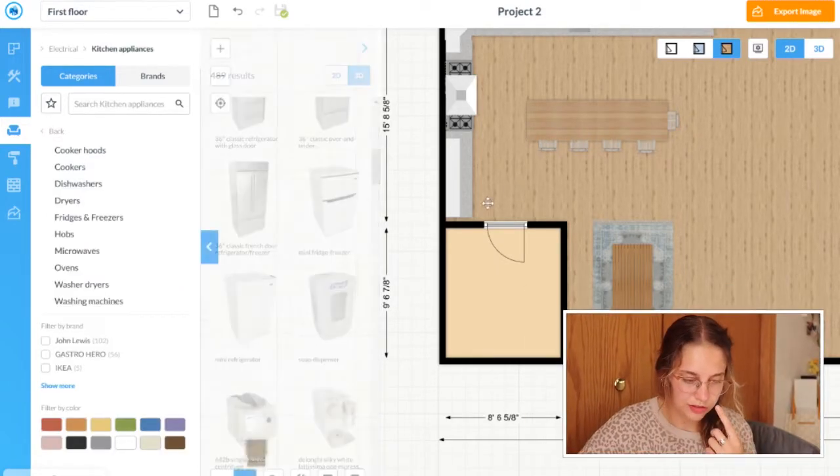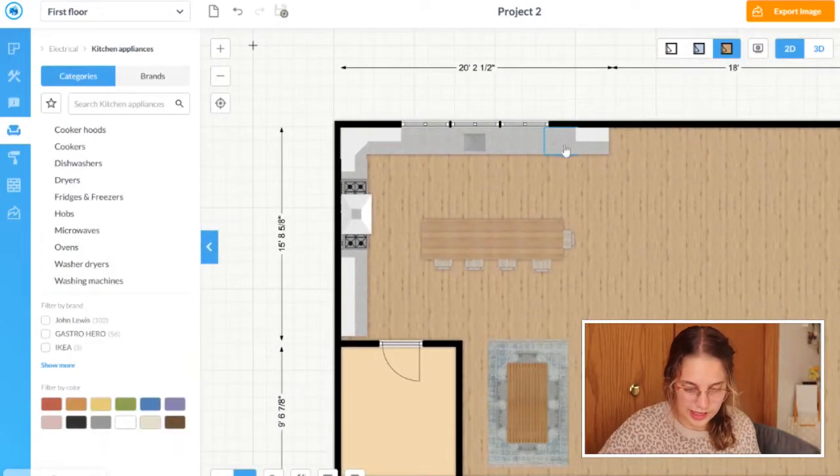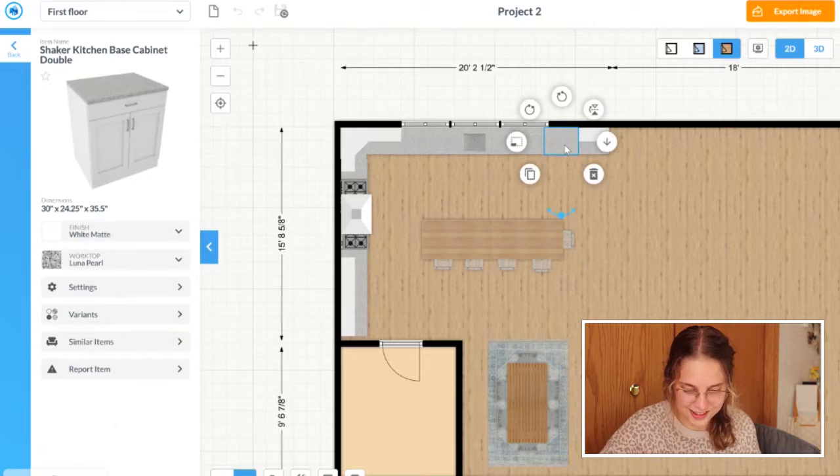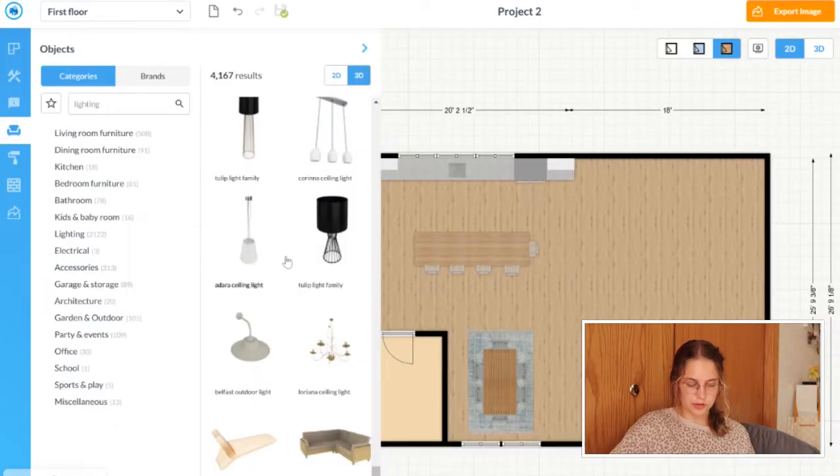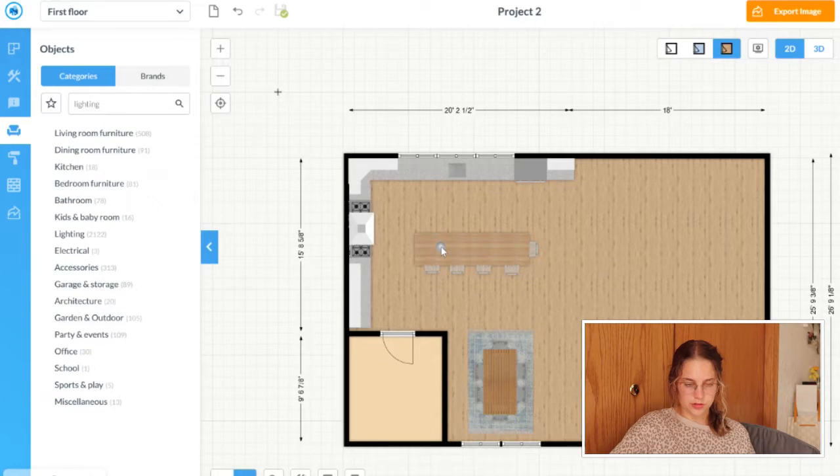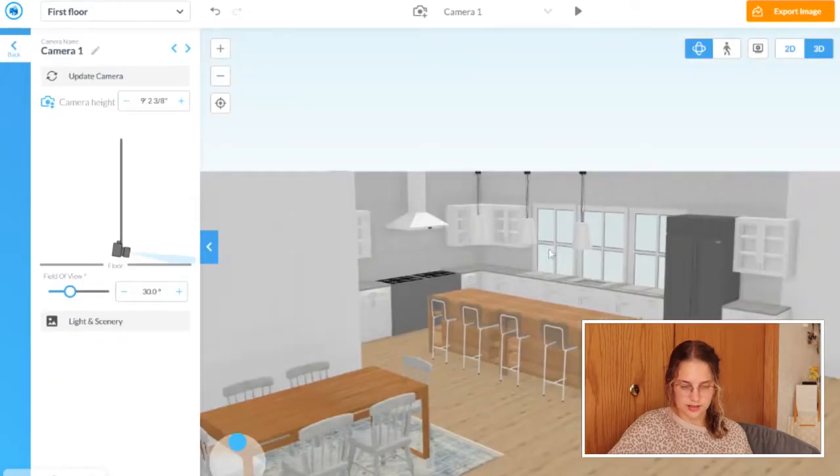Oh my gosh, I've got to put a fridge in here. I'm gonna delete this cabinet and put the fridge here then, I guess. Oh, this one's actually very, very similar to the one that I picked out. How many do you want to do? Maybe 3? So center this one and then put 2 on either side. Nice.